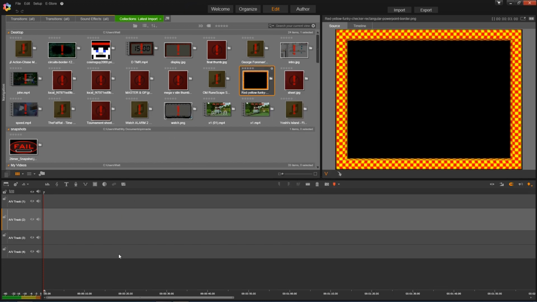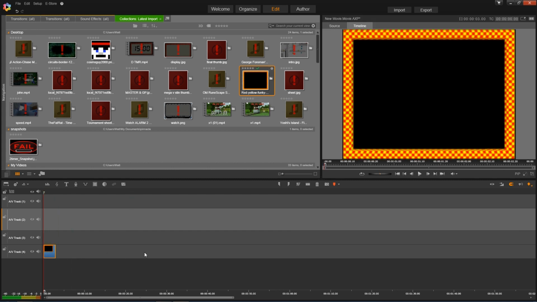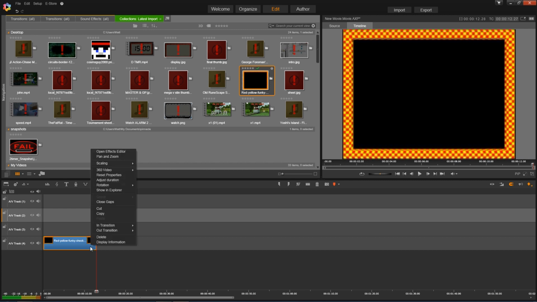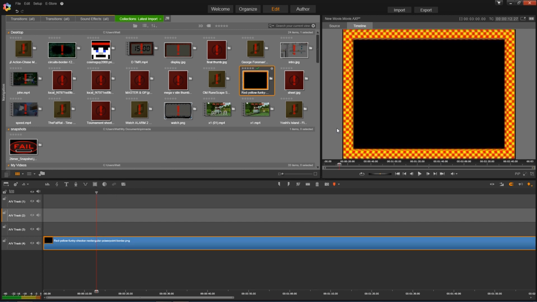You're familiar with all your tracks and stuff, so you want your border ideally to be in the very bottom track. Now we should have enough tracks to work with here. We're not adding the 1/10, as they're a bit more complicated. And then we're going to make a 3-minute timer just to make it short, just so you get the idea. If you're doing it longer than a minute, you'll know what to do.